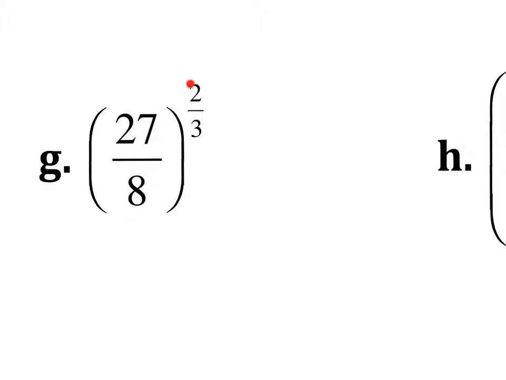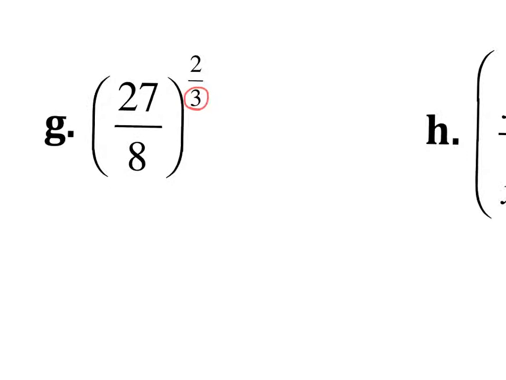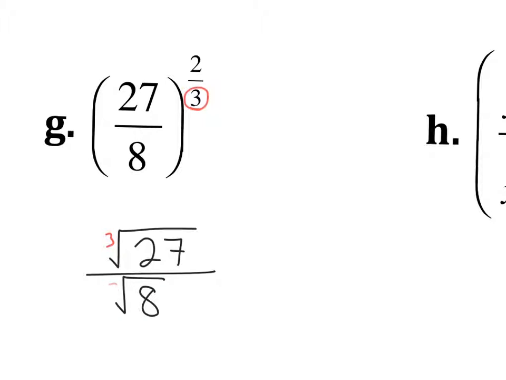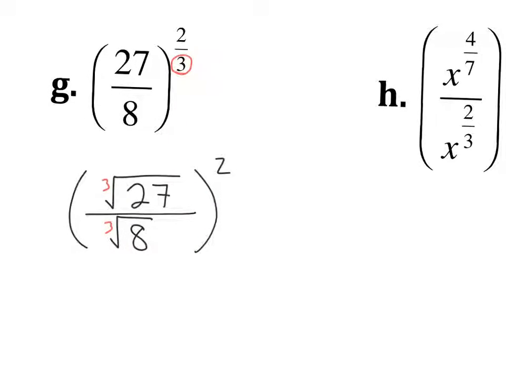As we look at this one, notice again, I have a square here, so I can square both of those if I'd like, or I can take the cube root of both of those, or maybe I could have simplified those, but here's what I'm going to do. I'm going to take this cube root, and I'm just going to send that in right now. I'm just going to leave the 2 out for now. All right, so in doing that, I get the 27 there, and the cube root is there, and then in the denominator, I have the cube root of 8, and I'm going to keep a parentheses around and keep the square out. This is just one way of doing things. If you have an easier way or a different method, ultimately you have multiple ways to do this.